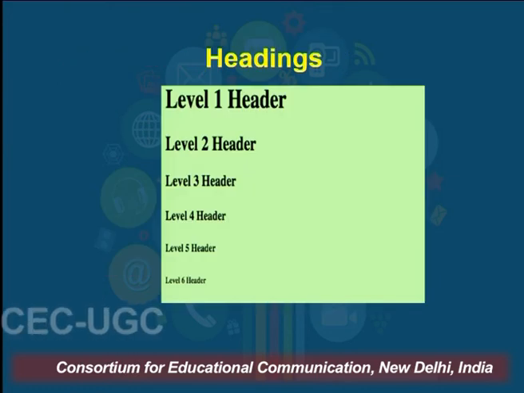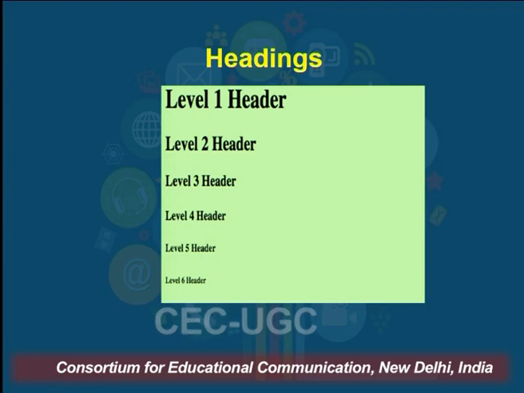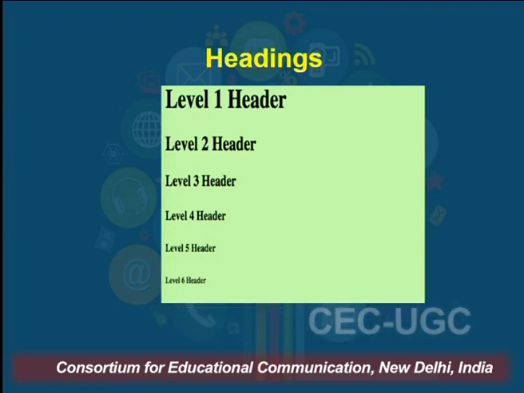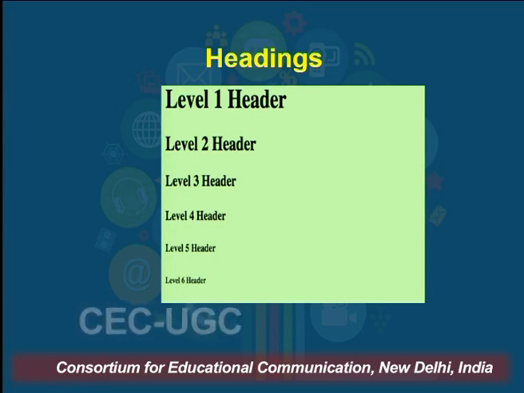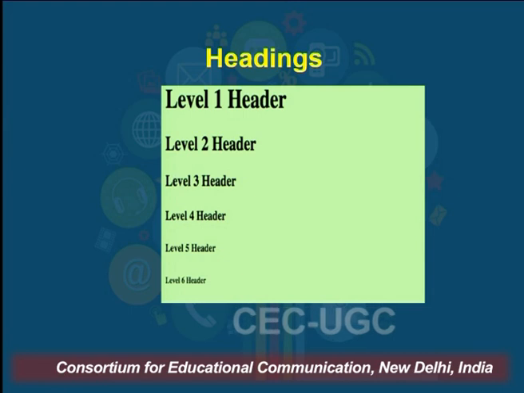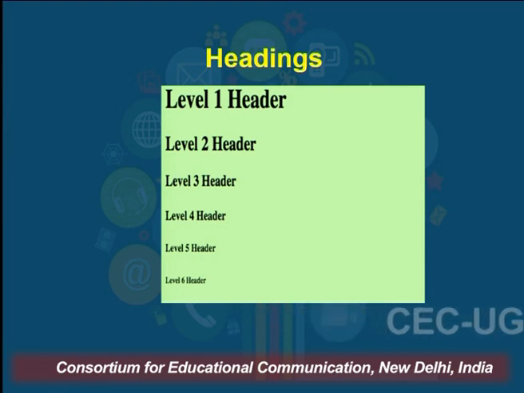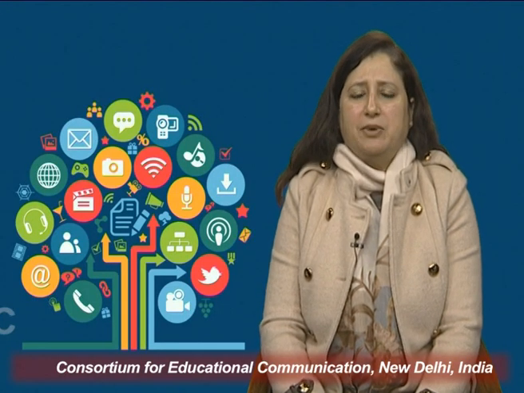If you look at the output of the header tags, it will look like this. You can see that the H1 header, which is the level 1 header, shows the largest size, and the level 6 header will show the smallest size. So you can use H1 to H6 depending upon the requirement. It is going to set the font size on its own. Besides this, there are n number of formatting tags which are used, and some of these are very important.